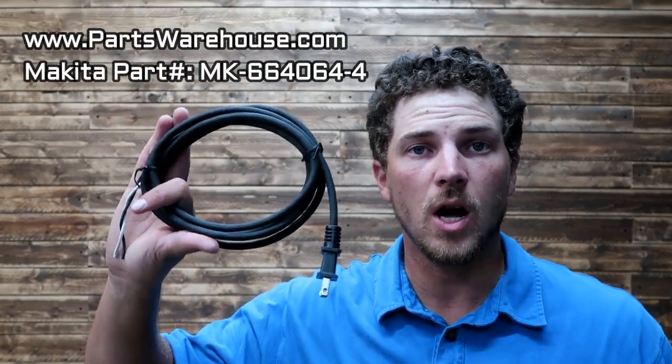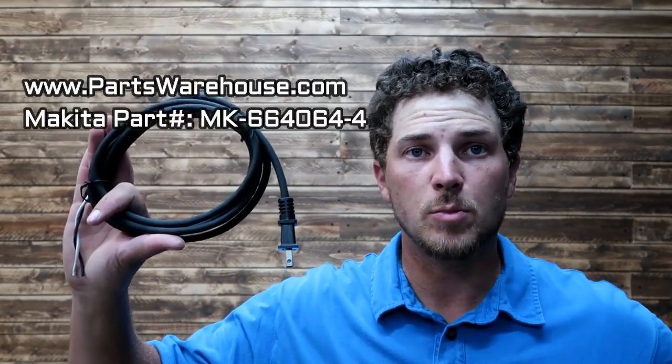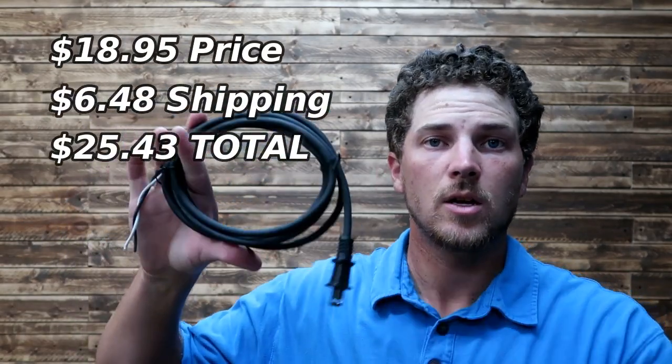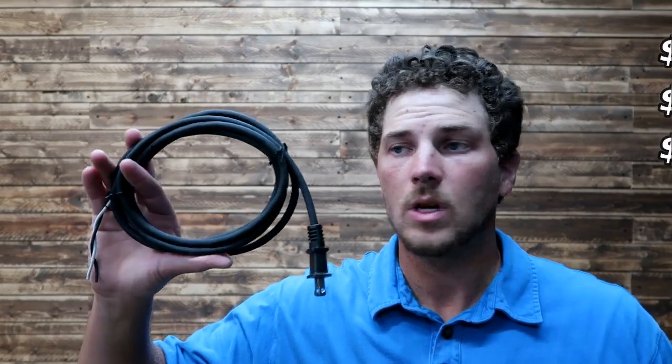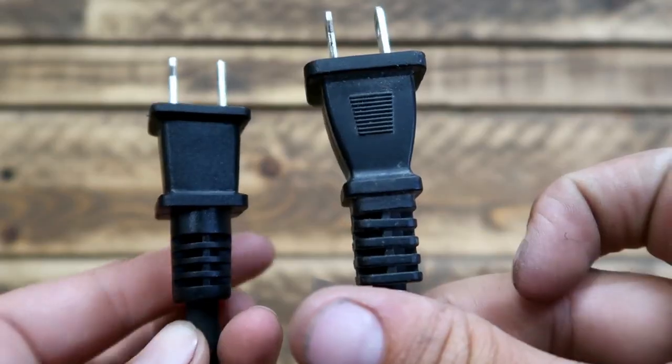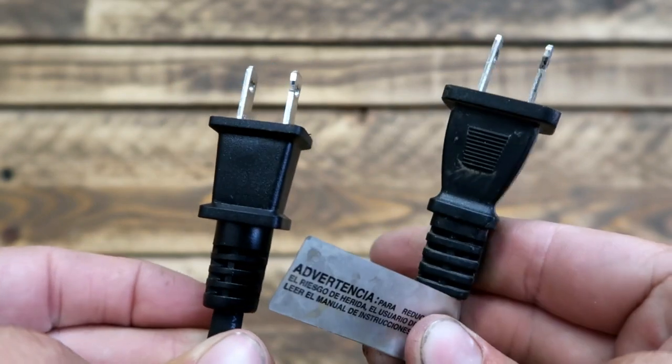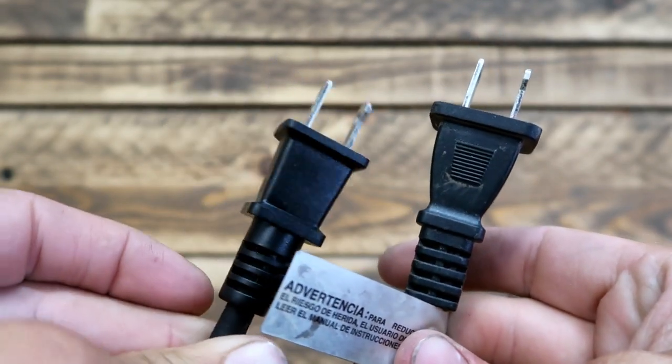So here's my $20 solution. This is a part I ordered online, Makita brand supposedly, or Makita repair part, 20 bucks online, ready to go, designed for this tool. It's just a simple cord. Looking at it, it's not identical to the Makita, but it can replace it most definitely.